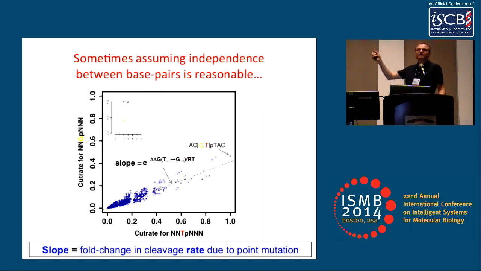Now, if the effect on the binding energy due to this mutation from T to G at the first upstream position is independent of what's going on at the other positions, you expect these points to be on a straight line. The ratio y over x for every point is the same. It's the same fold change in cut rate or affinity, which corresponds to an additive effect of the binding free energy from that base pair or nucleotide position. So in this case, it's true. All these points, their y over x ratios, could be summarized pretty well by a single slope, which is this dashed line that I showed.